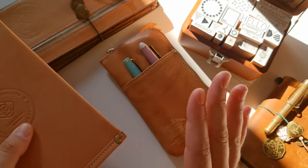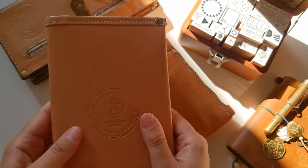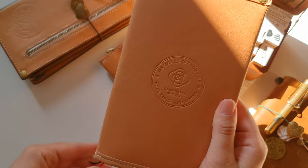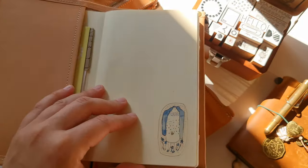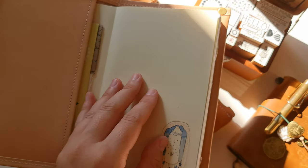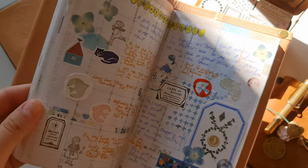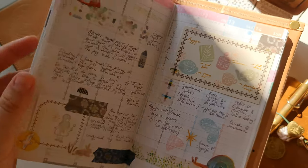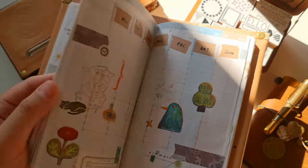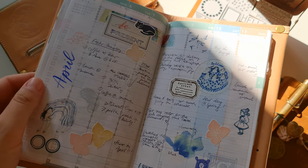If you're starting out looking for a fountain pen, maybe for your birthday or an occasion, you can try the Kaweco or TWSBI — I really can recommend those. I've had all wonderful experiences, except the Diamond, but I have to look into that. So we're at the half year mark now — it's June, it's July, we're past the halfway mark. I've been thinking of doing a flip-through and I'm not sure if I want to do it now-ish or at the end of the year. This year I've been using the Jibun Techo for my weekly spreads. Let me know in the comments below — would you enjoy a chatty flip-through of my journal pages around the half year mark, or should I wait till I fill it out till the end?